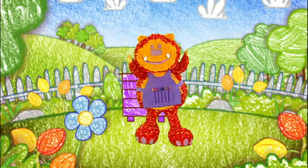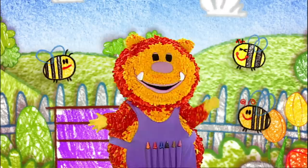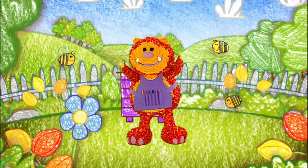Buzz, buzz, buzz like a bumblebee. Buzz, buzz, buzz, come along with me. Buzz, buzz, buzz, rub your tum, tum, tum. 'Cause we all know where honey comes from. Bzzz. Buzzing like a bee's fun.